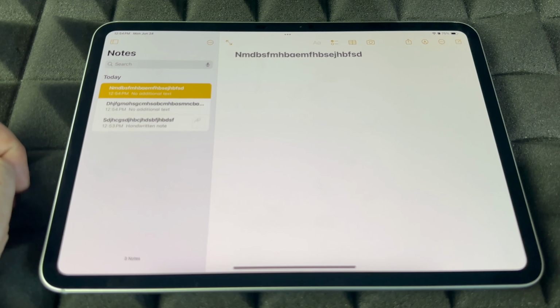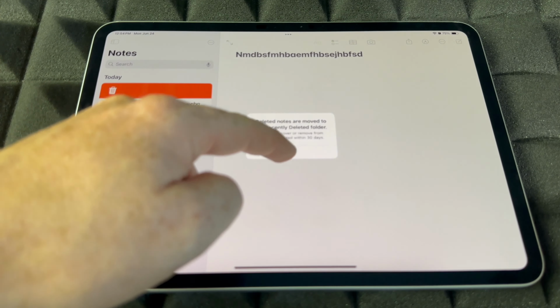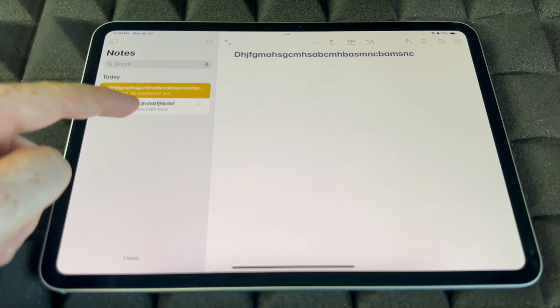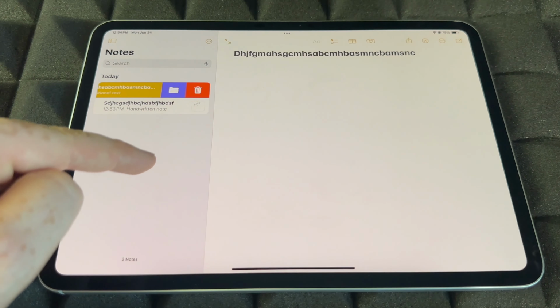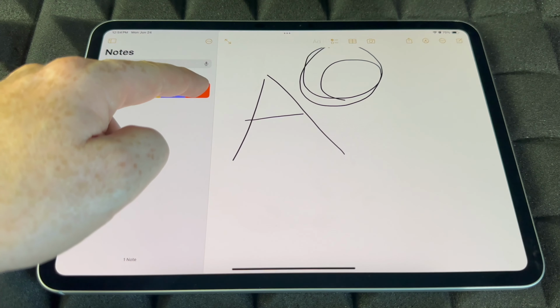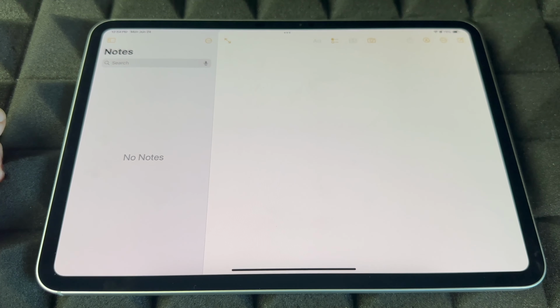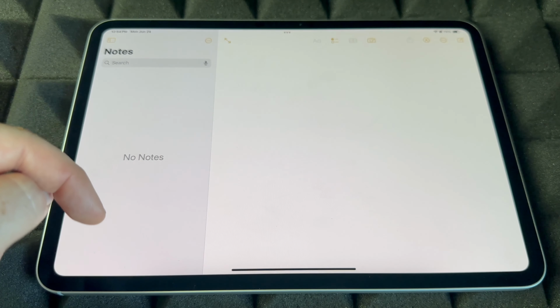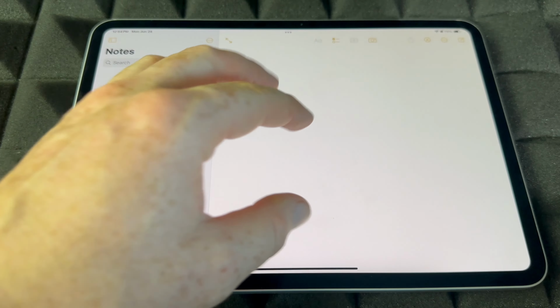If you guys want to delete any of your notes, just slide. You guys are going to see this, tap on it, delete. So again, to delete this, all I'm doing is sliding. I'm tapping right here on this icon, the garbage icon. It's going to delete that. Same thing goes with this, and delete it. So that's how you guys can add any notes and delete them. There's other options here as well. I'm sort of a little bit more into it. Just play with it. You guys are just going to notice what you can do.